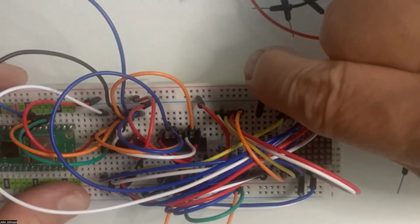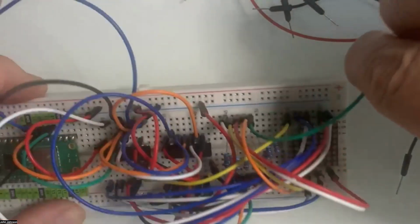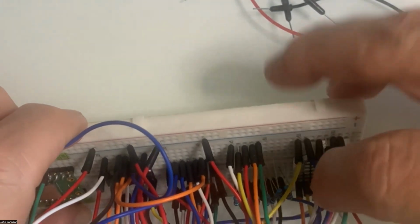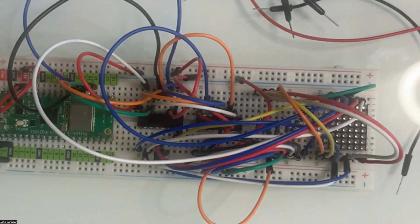So we're going to go from five over here into number five on the top. So one, two, three, four, five right here. You can see we're slowly plugging up all the holes there. So not many left to do. Yay. So now we've got that done.